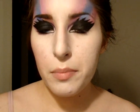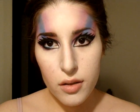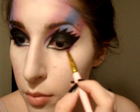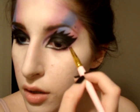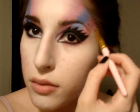So then, using the same pink that we used up here, I'm going to take some of that onto my little baby pencil brush. And I'm just going to start bringing that underneath the black liner on the lower lash line. It's almost like you're outlining everything with that pink.